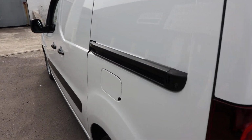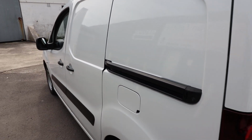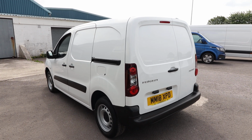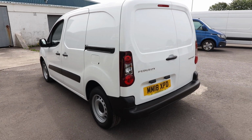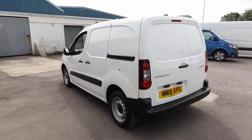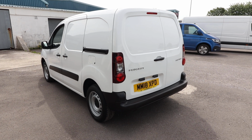We've got the fuel cap here. If you open the fuel cap on these, this is where you'll see the AdBlue tank is located. As I mentioned earlier in the video, this van will have AdBlue, and the reason for that is that it is Euro 6. What that means is you can take this van into the ultra low emissions zones, such as central London and these other areas which are expanding around the country, without having to pay the fee relating to going into that zone. So very, very handy if you're ever going to be going into an area such as central London.